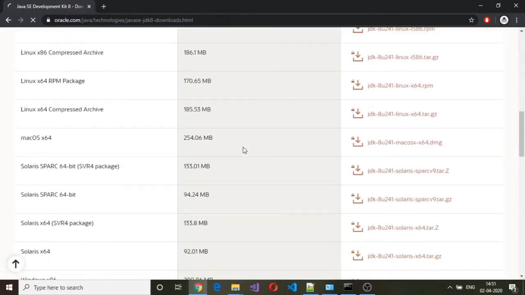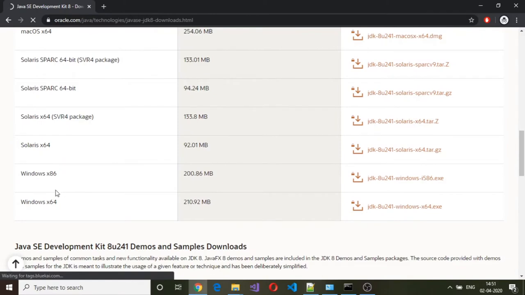Go further down, choose the platform which is Windows in my case, and it is 64-bit, and click on this to download. So once you download this, the installation is straightforward.